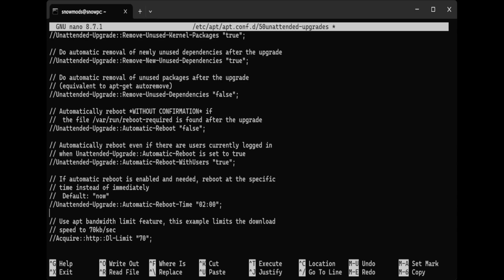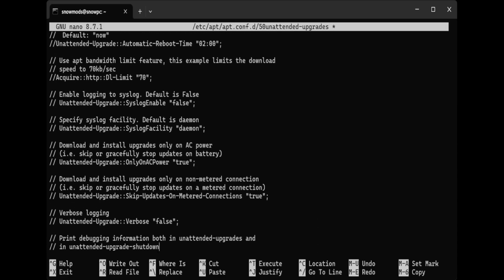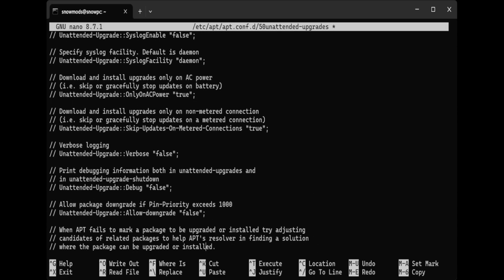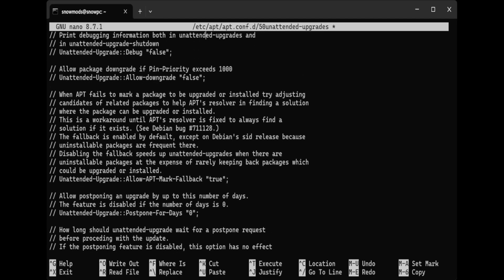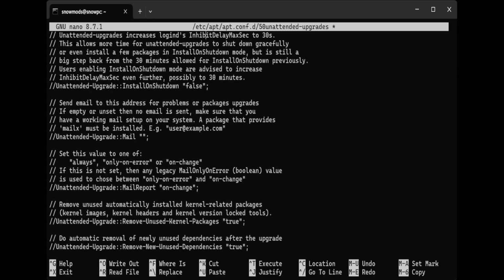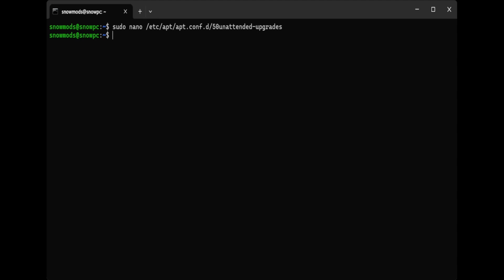You can look up how to set all this up yourself if you really want to know. There's a bunch of information here for auto updates you can check. So if you really want to dial in your automatic updates, you can really dial it in here. For most people, if you just leave it default, it will probably work flawlessly for you, because by default it's just going to automatically update security updates. You shouldn't have to touch anything. Everything should be fine. We're just going to go ahead and do Control X. No, because we don't want to save anything. But yeah, that's all you got to do.